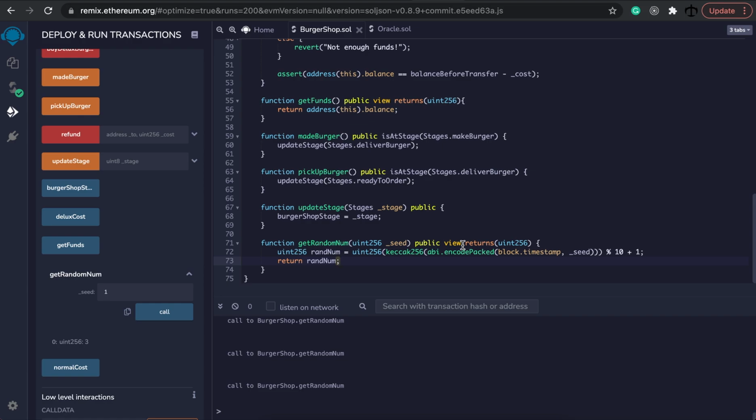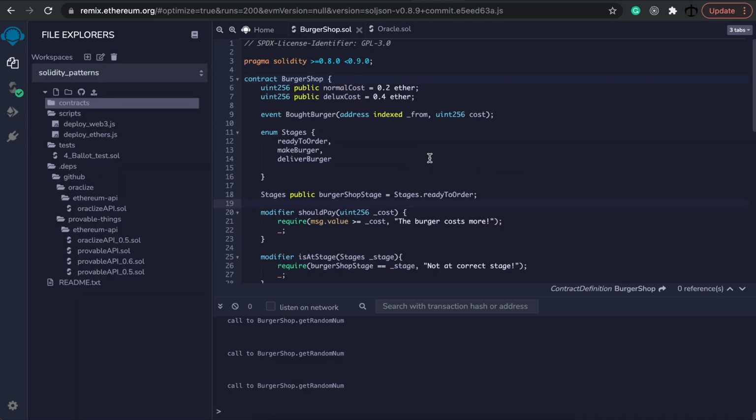a miner can still say, let me withhold this thing from mining this block because I'm going to wait for a specific time, or whatever the case might be. There can be influence on this random value. So the better way of doing it is to actually do it in a staged way, where you kind of ask for a random number first and then do validation against it after, based on the previous block.